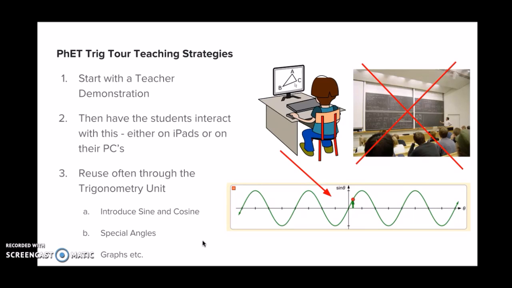In terms of using this in your classrooms as the teacher, I would typically suggest you maybe take 5 or 10 minutes up front to do a demo for the students, show them how it works, explain what the options are, then turn it over to the students and give them the chance to play around with it. Maybe set some questions asking them, what's this angle, what happens to the graph, etc. And then keep reusing the Trig Tour at multiple stages as you're teaching the whole trigonometry unit. So I would suggest when you're introducing sine and cosine, when you're starting to introduce the special angles that exist, and of course when you're starting to look at some of these graphs, because it gives students a really hands-on ability to play with and absorb the content.